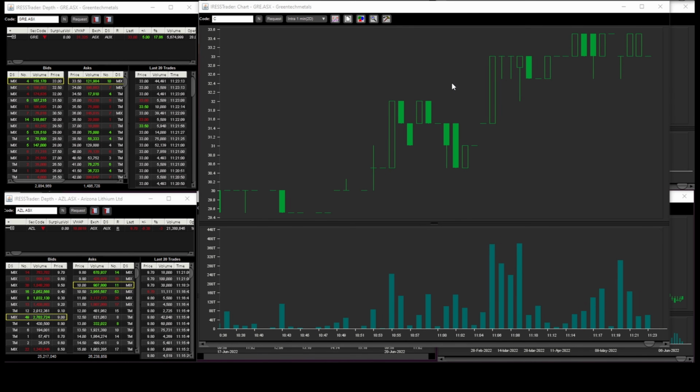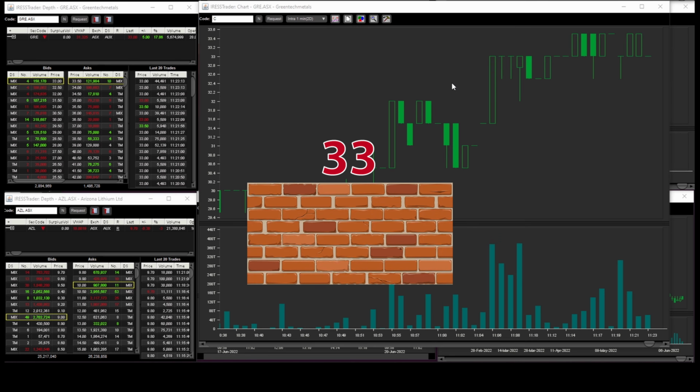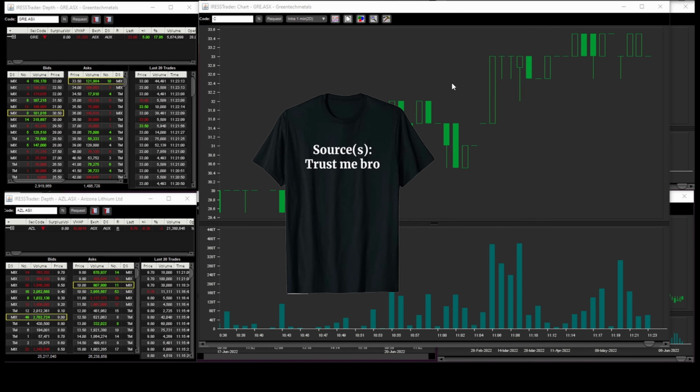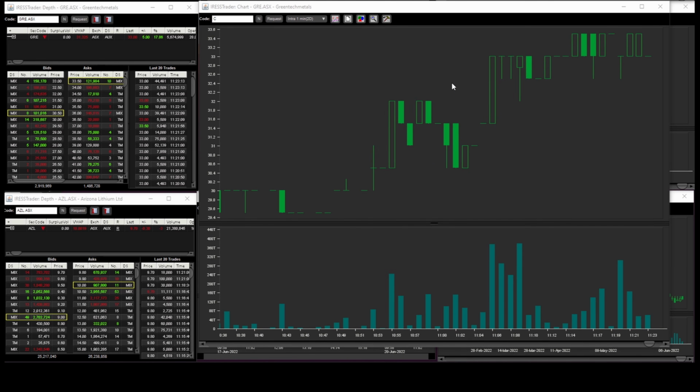One can imply here, without looking at the order book in real time, that there may have been either one large wall at 33 on the sell side, or the sell side kept getting reloaded with high volumes. And since I don't have recording of the order book, you'll just have to trust me that this was actually a level of reloading that was occurring. And I started this recording because I saw the early signs of distribution happening and I wanted to catch a rug pull in real time. And that's what we're going to see.